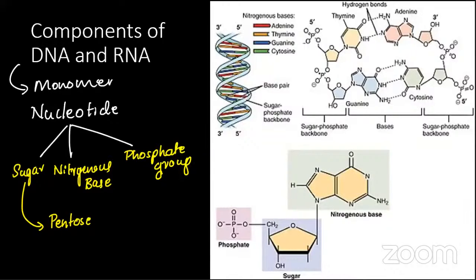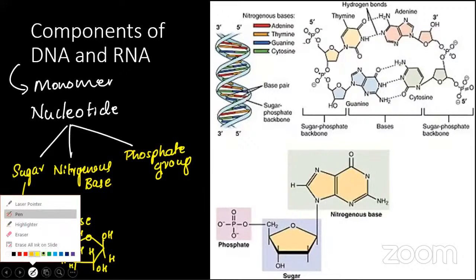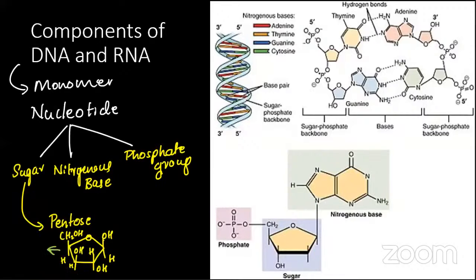Exactly. It will have five carbon atoms. The pentose sugar is normally present in this form, which I'm writing here, in a pentagon shape. This will be CH2OH, and H and OH on the carbons, with the below portion being H. This particular sugar we call the ribose sugar. The name of this sugar is the ribose sugar. In monosaccharides, aldoses and ketoses, I mentioned the ribose sugar there.